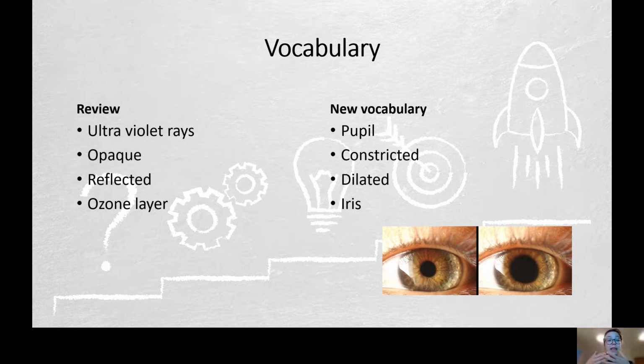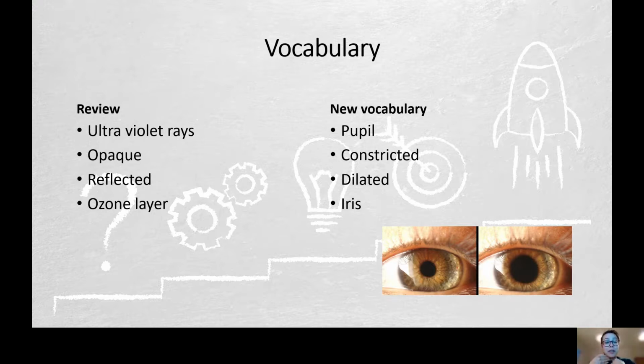Opaque. Opaque is when a material is not transparent. So a really thick cardboard-like material is opaque, and that's why we did those experiments last week by pointing light or a torch through materials to measure how opaque or transparent they were. And if the light shone through a material, it was transparent and it was therefore not opaque.